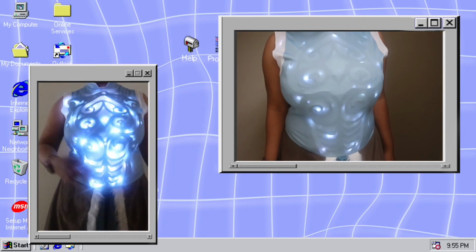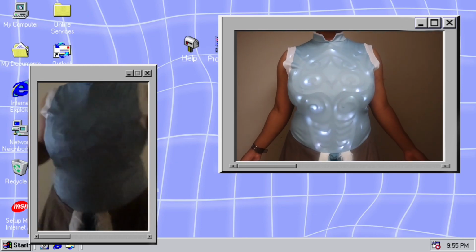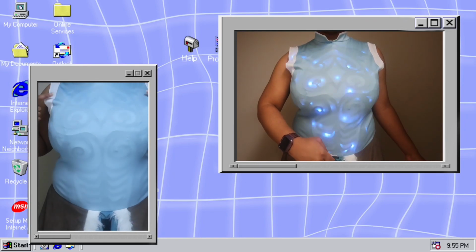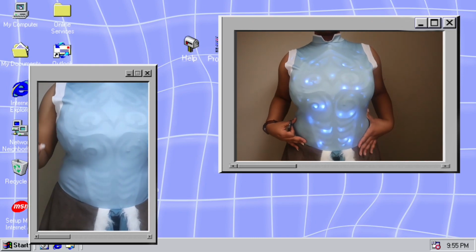Let me know what you guys think in the comments below. I'm probably gonna redo this and revamp it at some point. But again, this was just me experimenting with cosplay things, seeing if I was able to do something. If you guys have any tips or tricks, or suggestions you may have for a solution to this question, please do not hesitate to let me know.